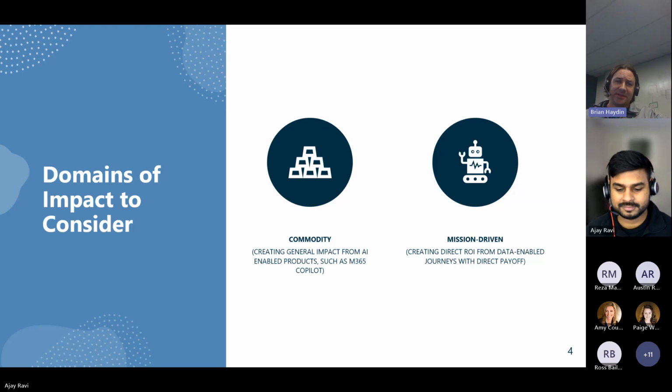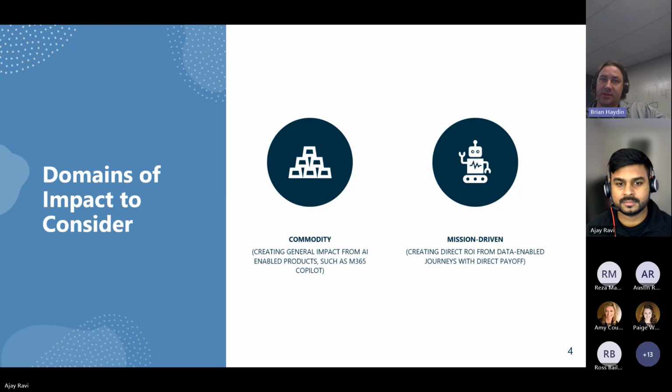Domains to consider. Before we jump into this journey, let's talk a little bit about AI and how we've framed this up to our customers. On the left side, we have commodity, and when we use AI, we're talking about tools or licenses that you buy. Think of M365 Copilot or ChatGPT as commodity-based things.